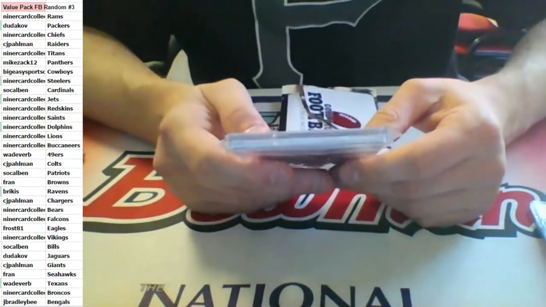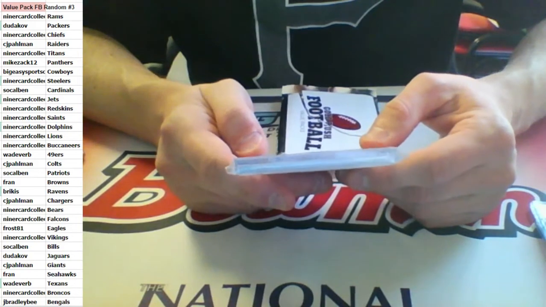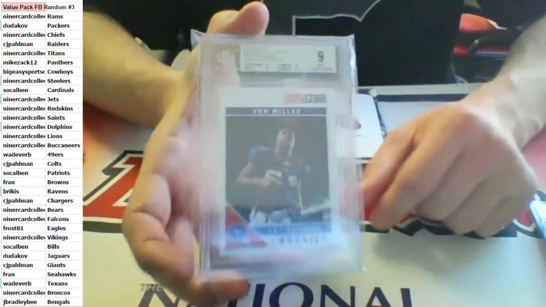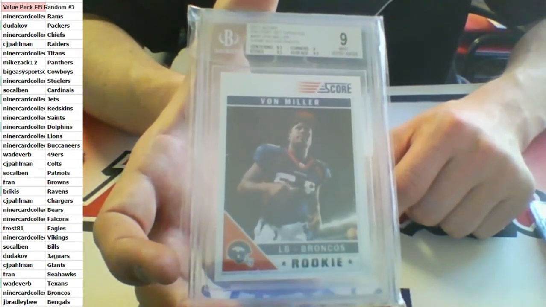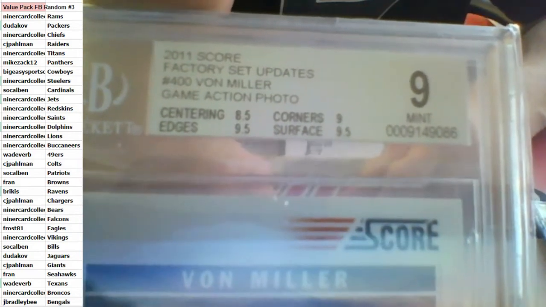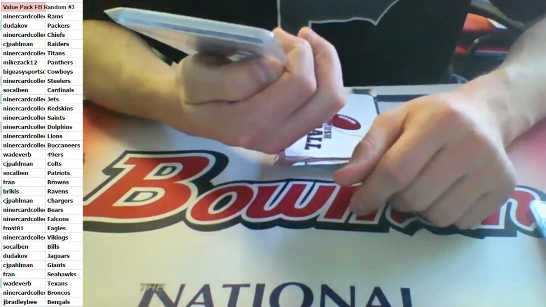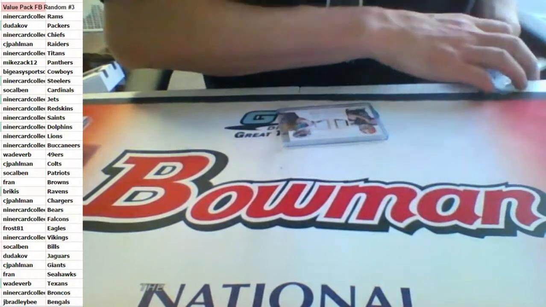Nice card here to end it. 2011 Score Factory Set Updates. Mint 9 rookie card of Von Miller from the Broncos. Graded a BGS Mint 9 for the Denver Broncos. Going to Niner. 9.5 on edges and surface. 9 corners and center 8.5. Game action photo. Von Miller, rookie. Going to Niner.